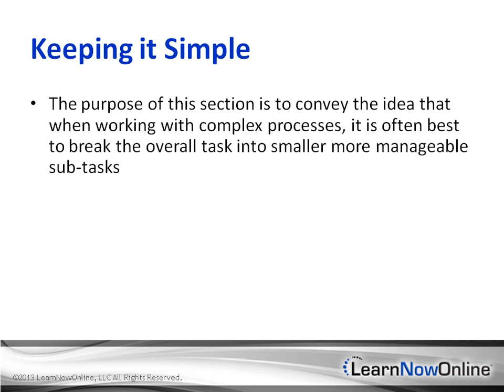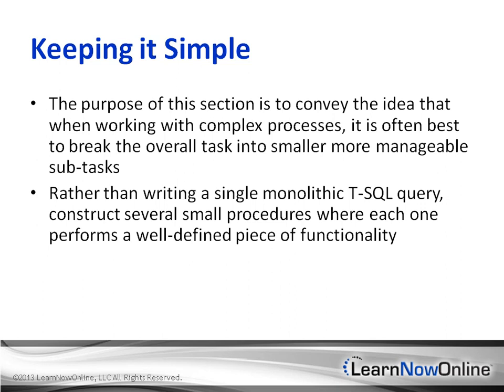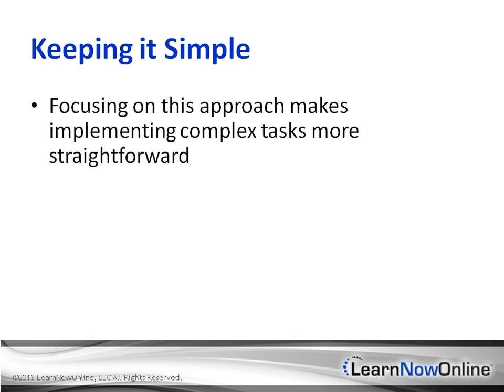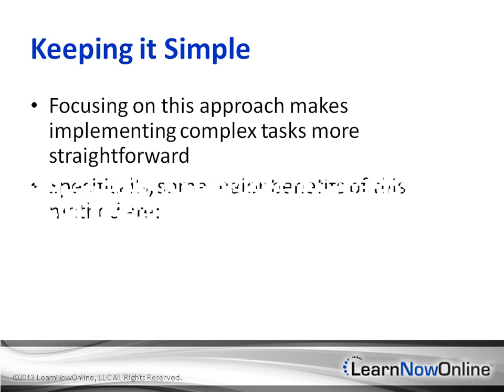In this section, we're going to try to convey the idea that when working with very complex processes, it's often best to break that overall task into smaller, more manageable ones. Rather than writing that really big monolithic T-SQL query, we're going to produce several small procedures where each one performs a very well-defined piece of functionality. Again, we're going to consider each of these routines as a black box. Receives input, does some operations, sends us output. If you focus on this approach, it makes implementing complex tasks more straightforward.